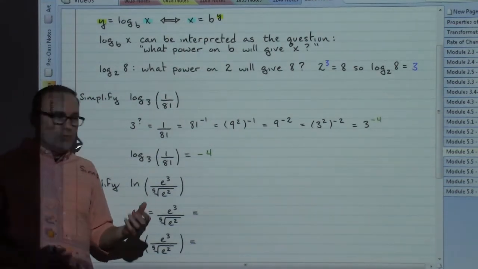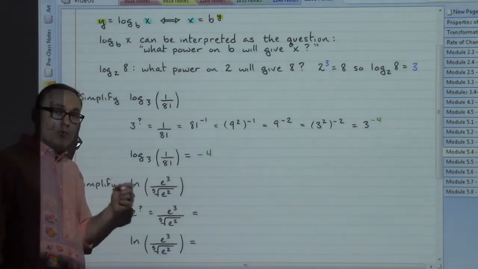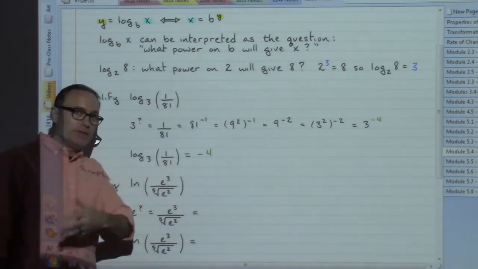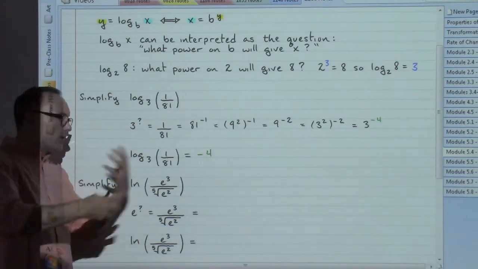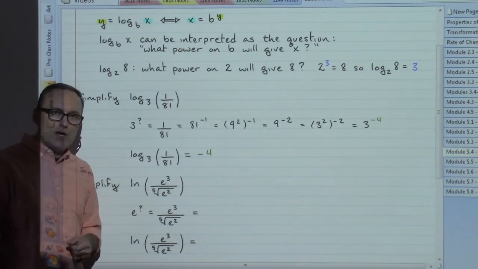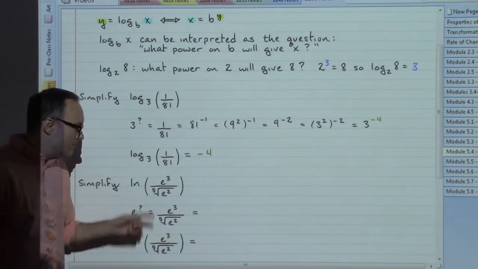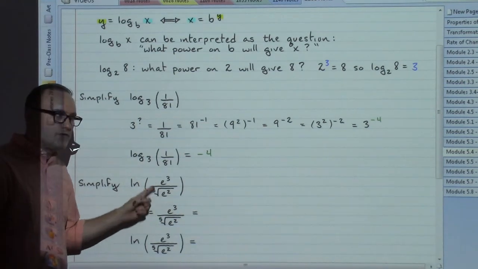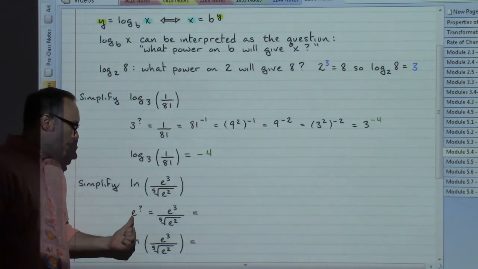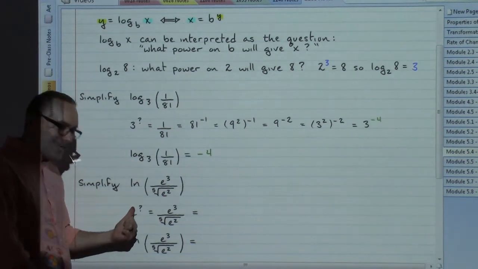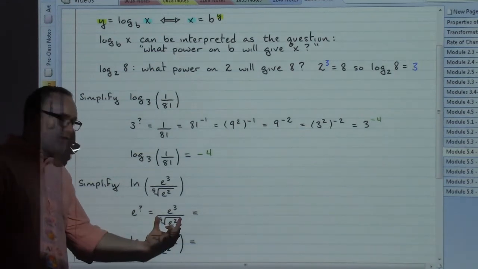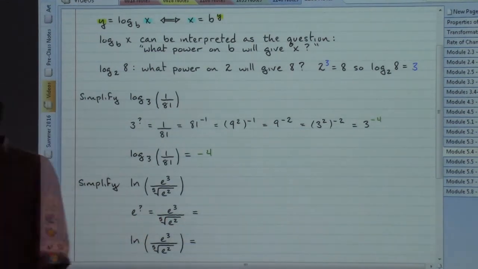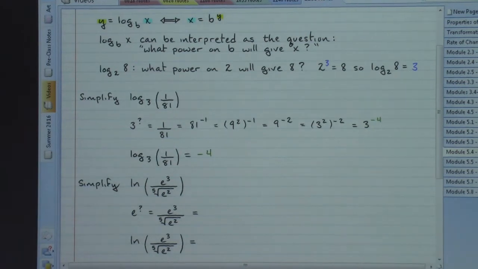But the main thing with the natural logarithm is that we have this special base e. Like what we saw with our exponential functions, that base e being special still, we want to be able to reverse that. The natural log is going to be reversing any base e stuff. So, hey, look at all that e stuff showing up in there. What power on just a single base e is going to give us this e cubed over 5th root of e squared? Woo!